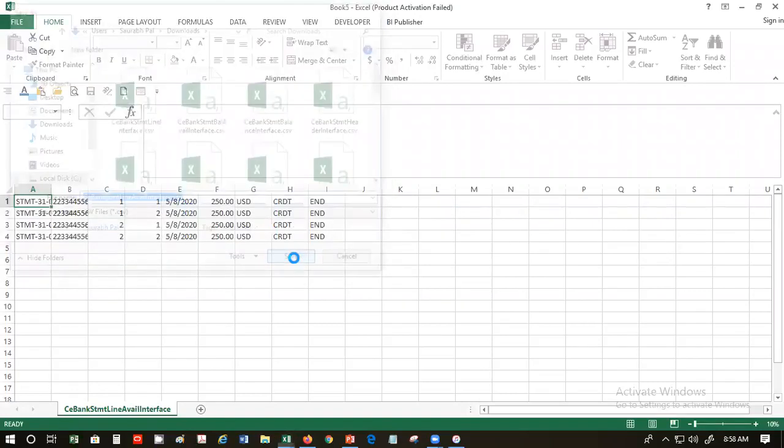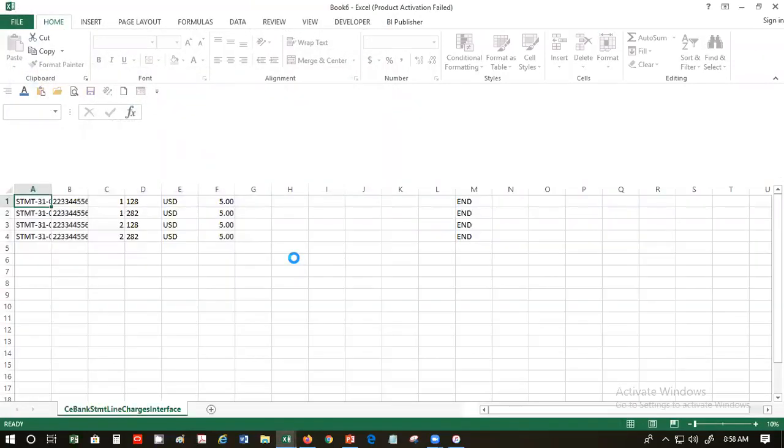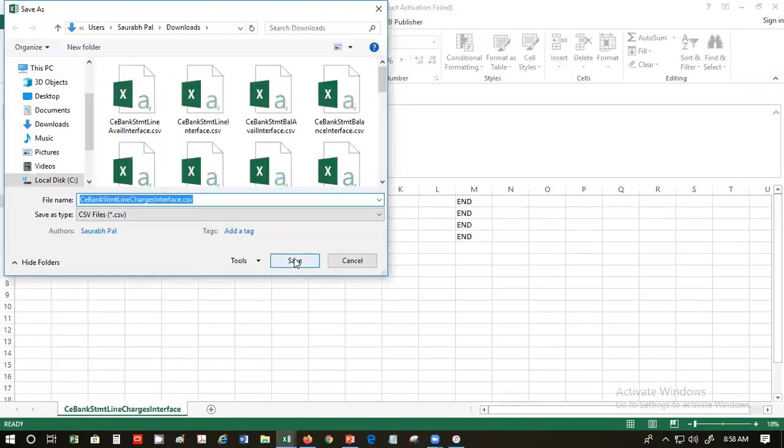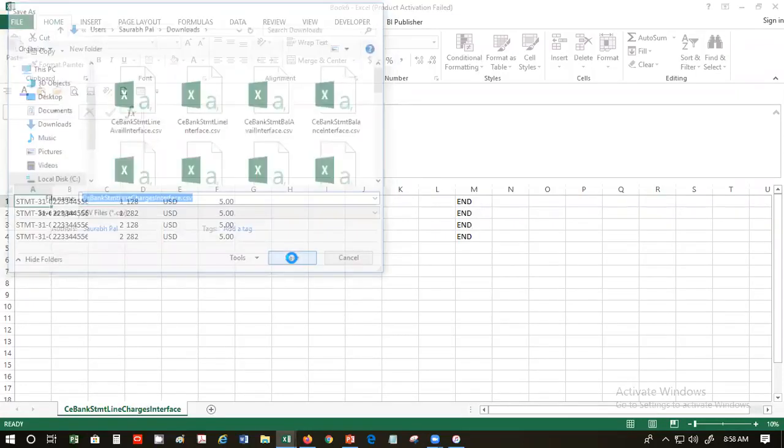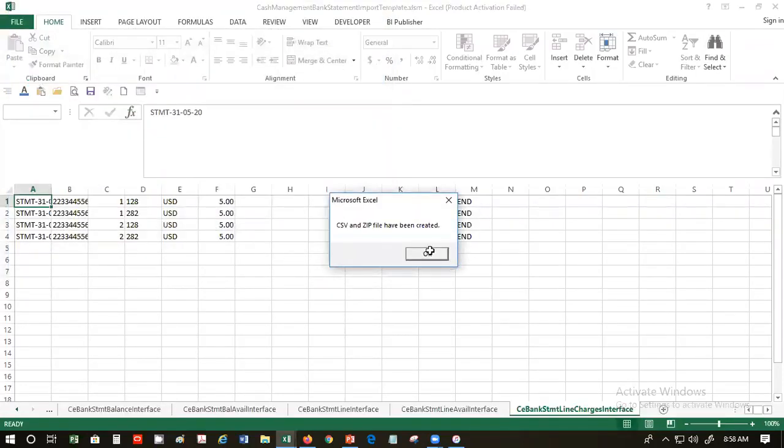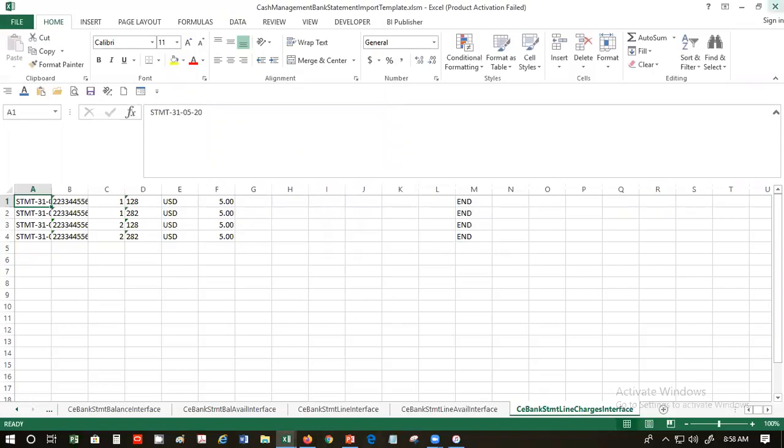Individual files have to be saved. So all those files have been created.